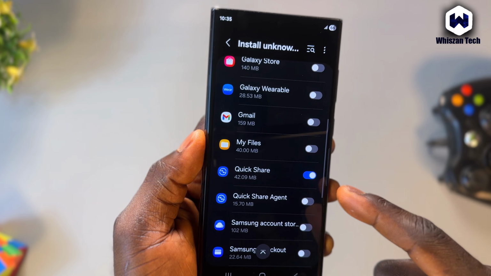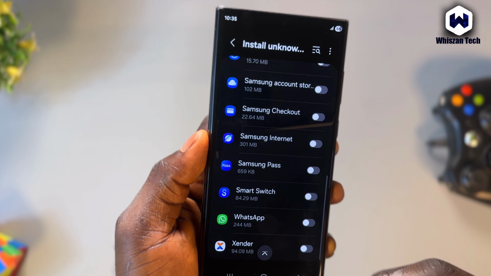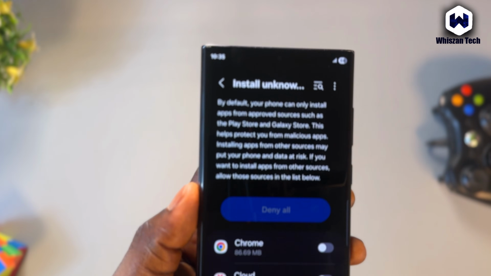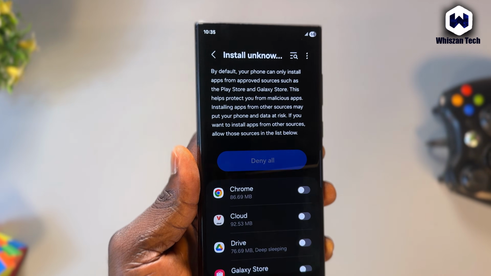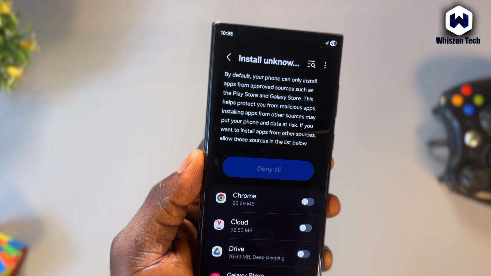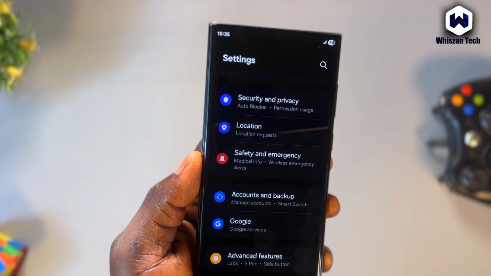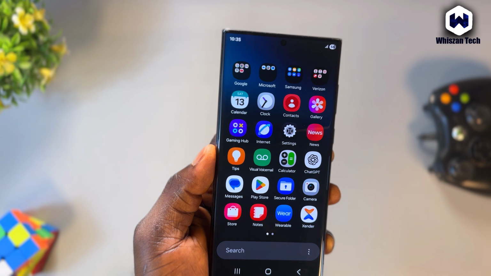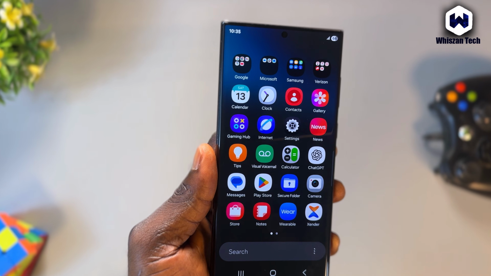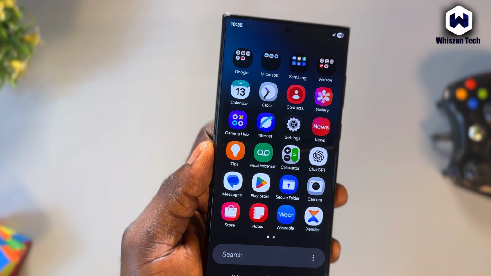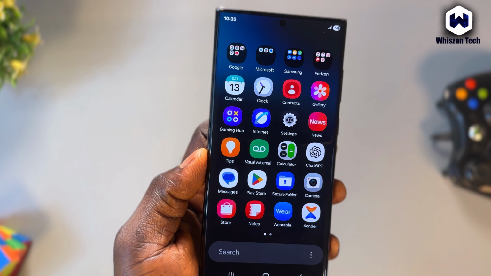Allowing apps to install from unknown sources is dangerous because it bypasses Android's built-in security checks. Malicious apps installed this way can contain spyware, steal passwords, track your activity, access your camera or microphone, and even take control of your device without you knowing. Many fake downloads and phishing attacks rely on this setting being enabled. Make sure these options are toggled off for all apps.